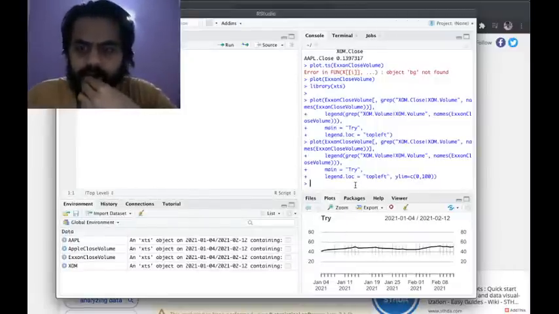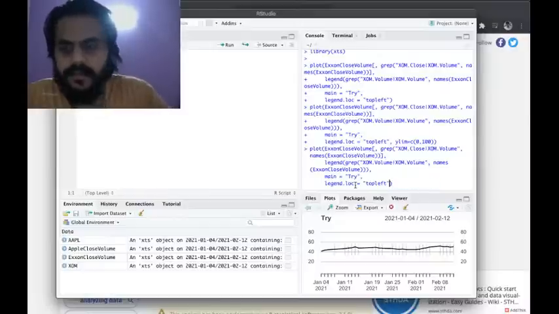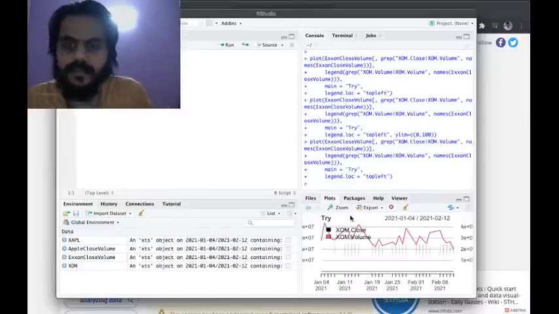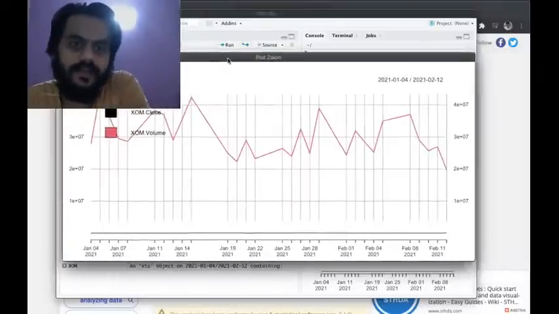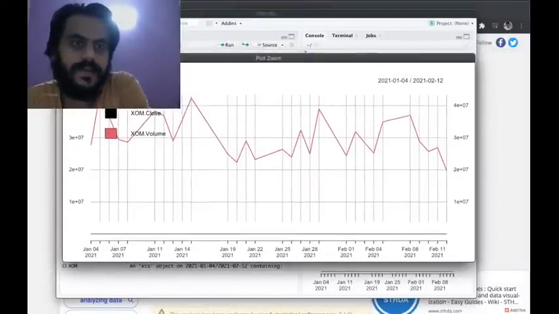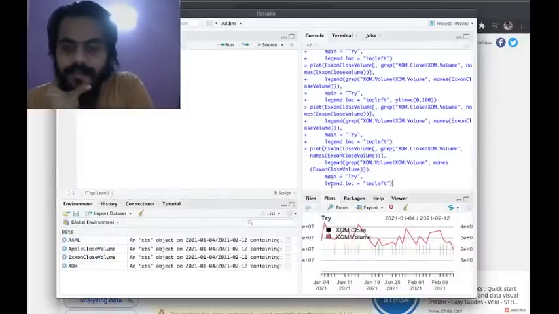If we don't use Y-lim, we have both of them. But if we use Y-lim, we only have one. So let me try to change the scale in Y-lim.